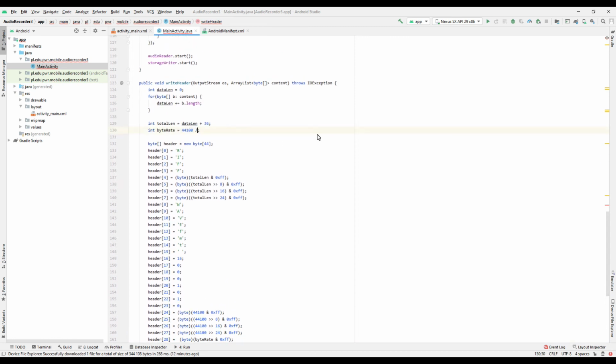Well, in our case it's the same, but basically that's sample rate times bits per sample, which is in our case 8, times channels, which is in our case 1, divided by 8, which means that in our case it's basically the same as sample rate.